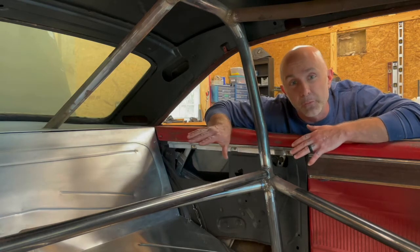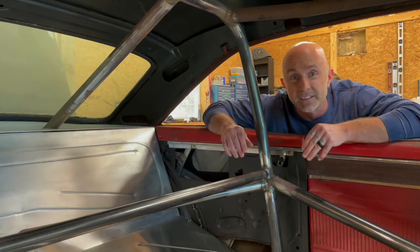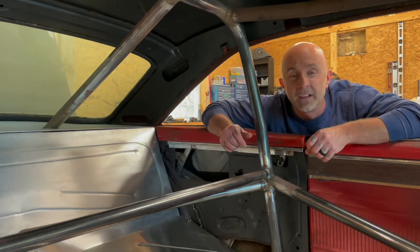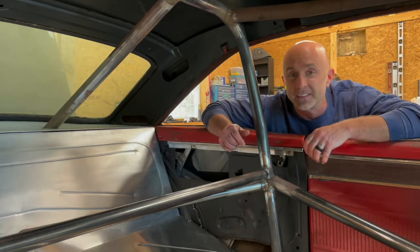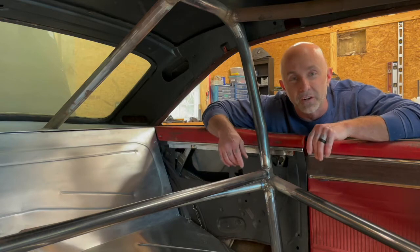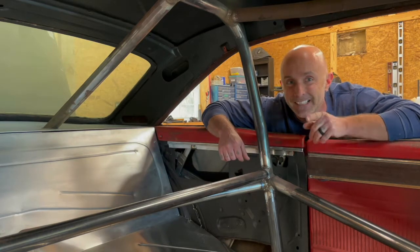But then we're going to move forward and start doing some of the interior panels and components so that we can figure out what we want to do and how we want to mount the pedal assembly, as well as the steering column, get all that wrapped up, just slowly moving forward to the front of the car. So excited for what's going to be in this episode. Let's get to work.